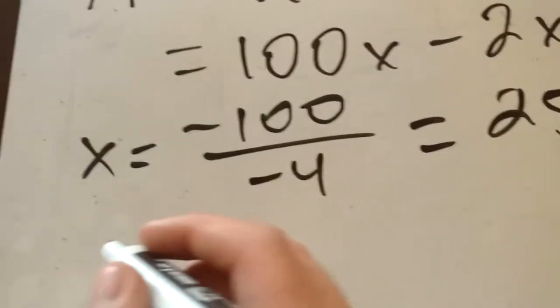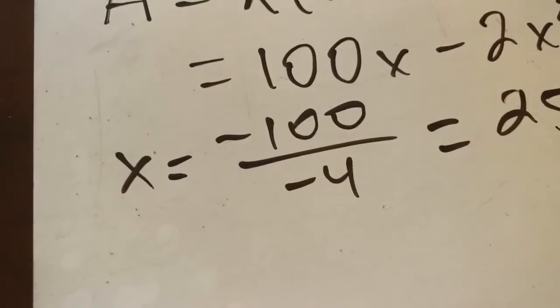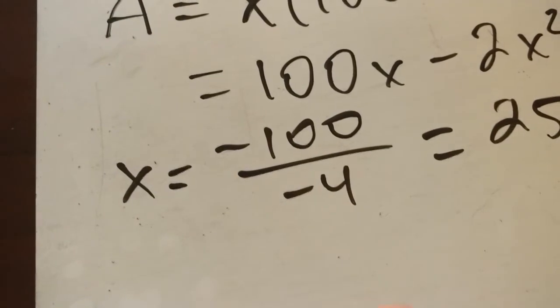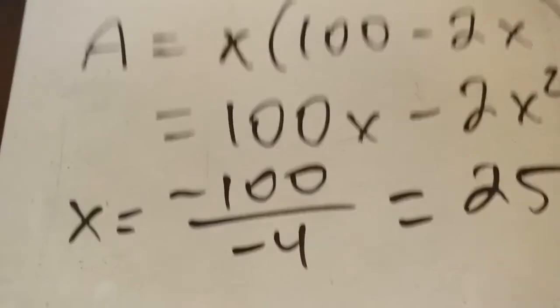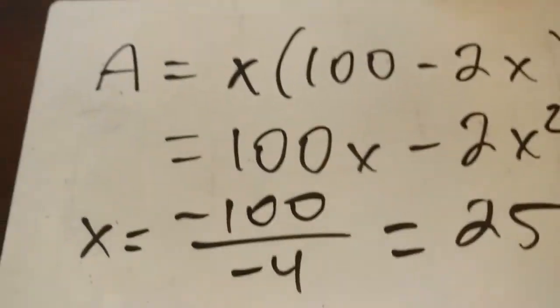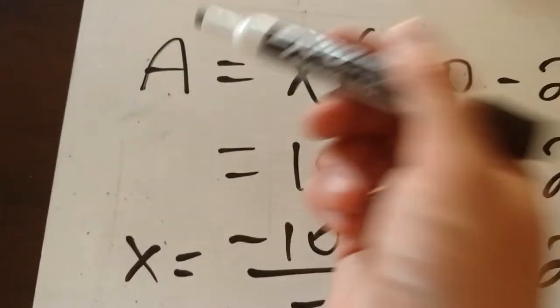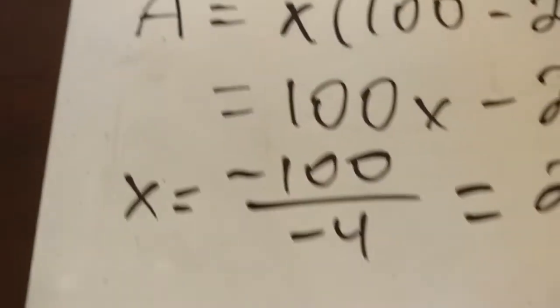So all we need to do then is figure out what our y coordinate is here. Well, actually, we don't even need to figure out what our y coordinate is. Oh, well, we do actually. Our y coordinate is our area. Sorry, I'm kind of losing my mind here. Y is our area value, and of course we need to find out what this value is. That's our area. That's what the question is looking for.